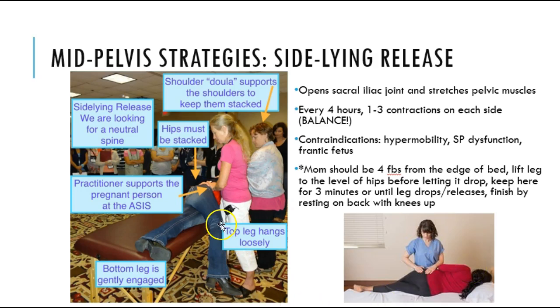Basically, when this leg drops over and hangs loosely, you can do that for 1 to 3 contractions, and then you do the other leg for 1 to 3 contractions. That helps open the sacroiliac joint, provides stretching to pelvic muscles that then helps them to soften and make more room for baby. So in any labor where you've been stuck for a while, this is really good to do on both sides, 3 contractions on each side if you can, to keep it balanced. That's why you're not just doing one. And then to go from there.